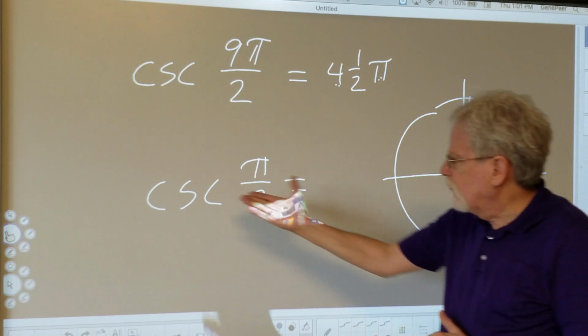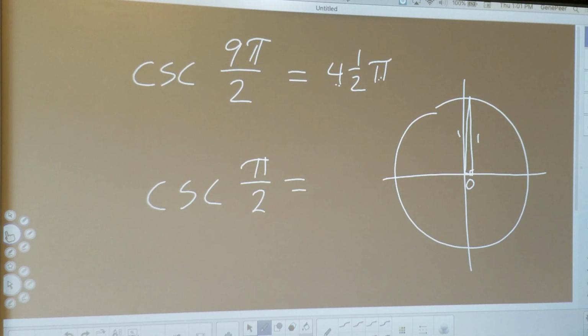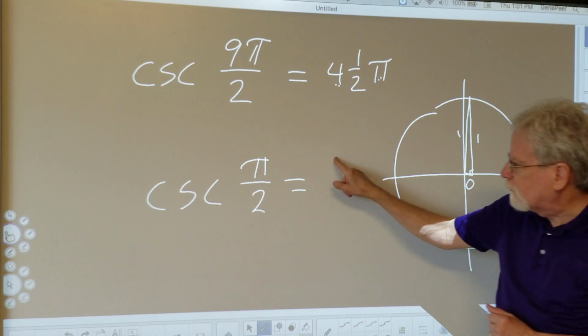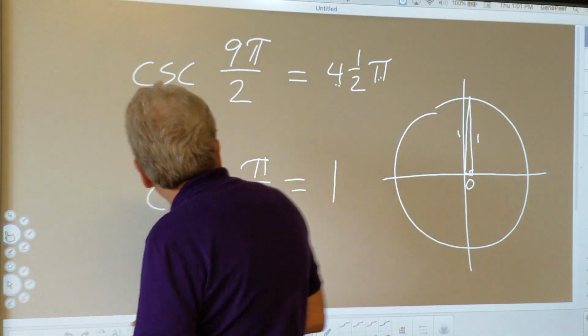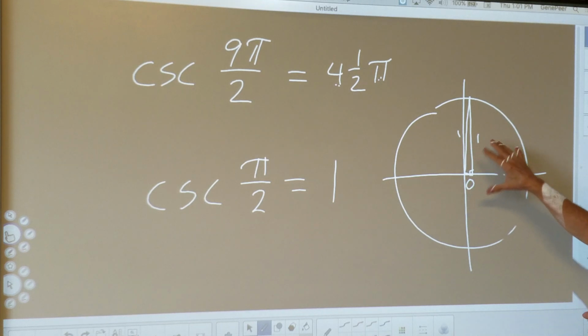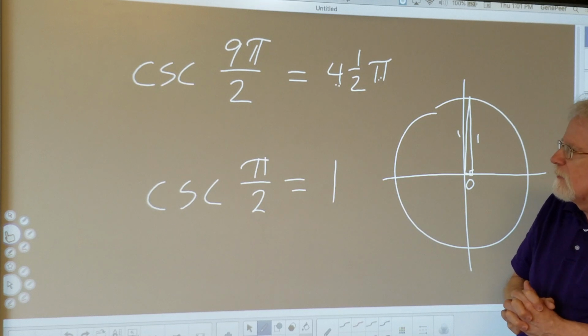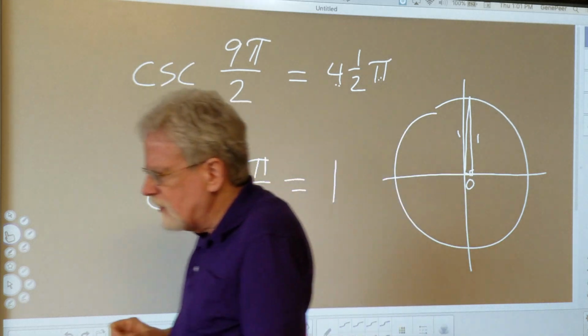Cosecant is the reciprocal of sine, sine being opposite over hypotenuse. The opposite is actually 0. I'm sorry, wrong. From this angle, the opposite is actually 1. The hypotenuse, yes, is 1. This little miniature triangle is confusing me too. The opposite is 1, the hypotenuse is 1, so sine is 1, so the cosecant is also 1. The important thing now is not figuring out what these values are, because that's old stuff. The important thing is understanding that you toss out 4 pi, or 8 halves pi, out of the 9 halves pi. So that one is 1.